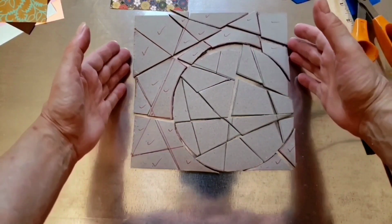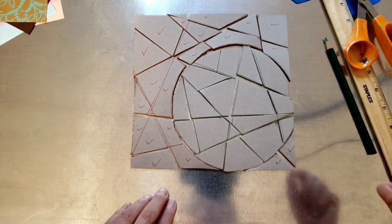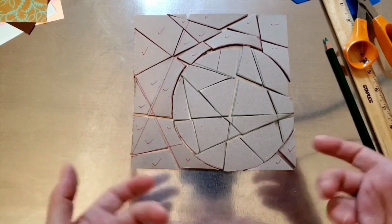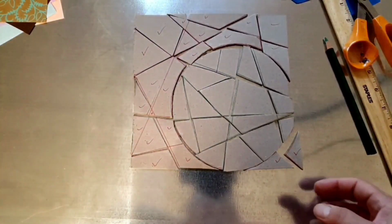So here is the cut piece. Now I used a cardboard, but if you have any thick foam, you can do that. It's a little bit tougher to cut the cardboard, but if there's a thickness in a foam you have at home of some sort, that's fine too.